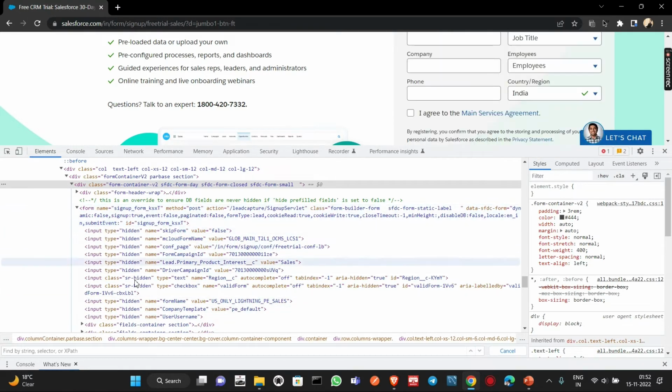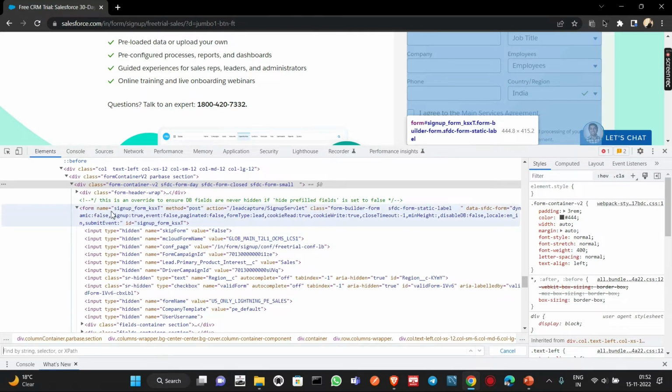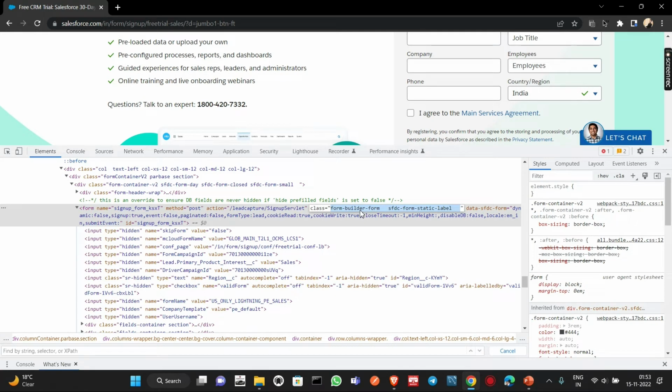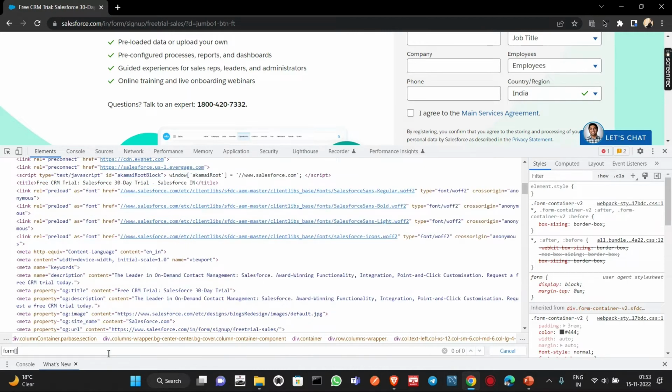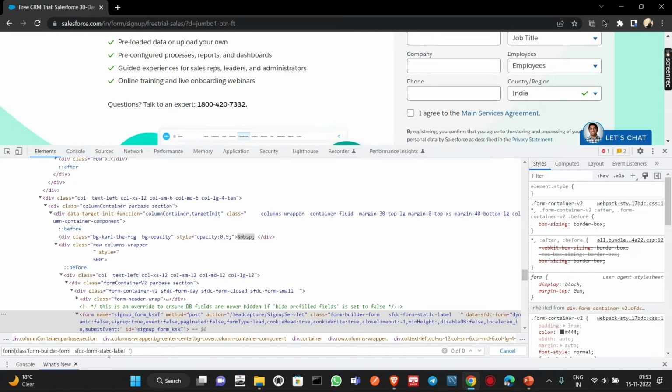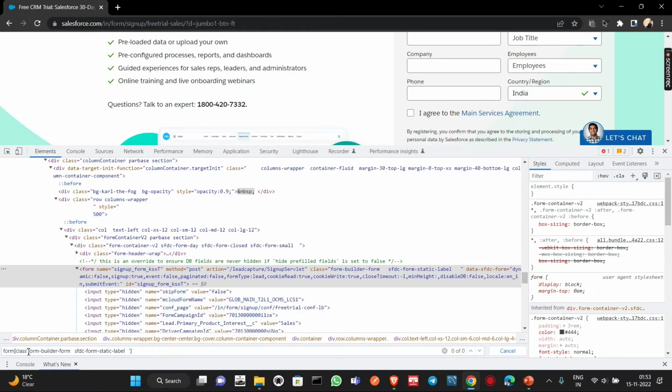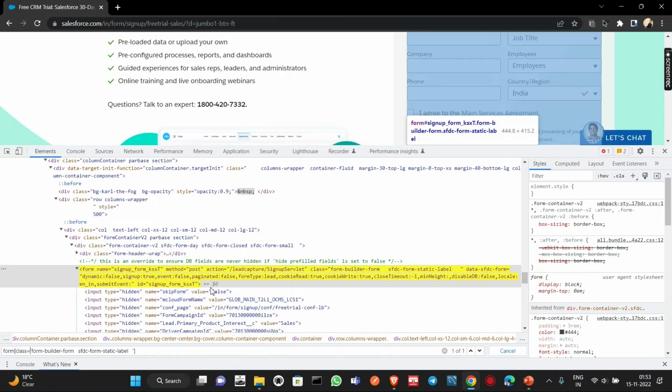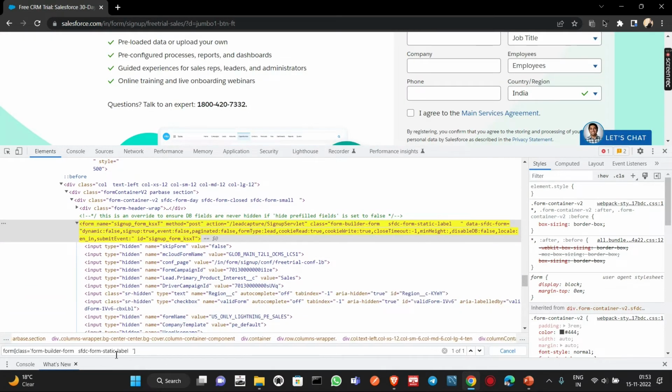So I'll be telling you how we will use the pseudo classes in order to locate the input tag, the first input tag, the last input tag, or the nth input tag. Okay, with the help of this particular parent tag, that is the form tag, right? So let me now copy this class attribute of the form tag and then create a CSS selector over here, form, and then square brackets, and then class, single inverted commas, and control V. Okay, here we have missed equal to. So this particular form tag got selected. Okay, our CSS selector is right.